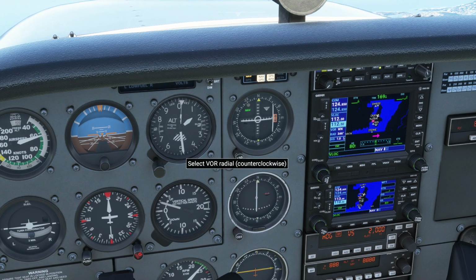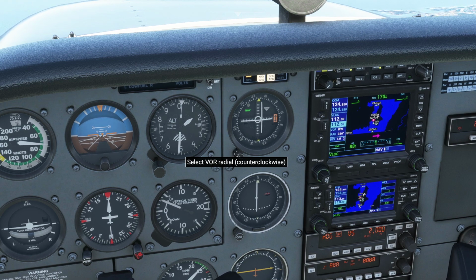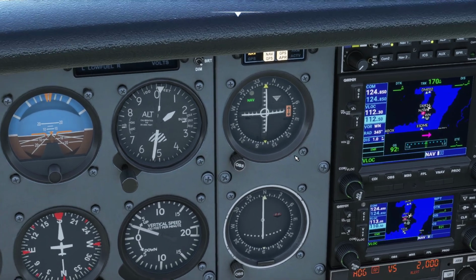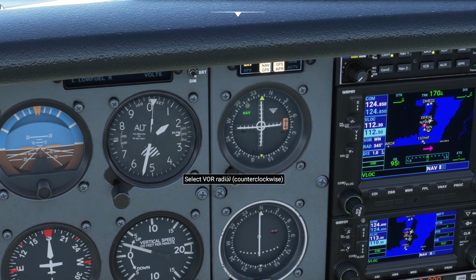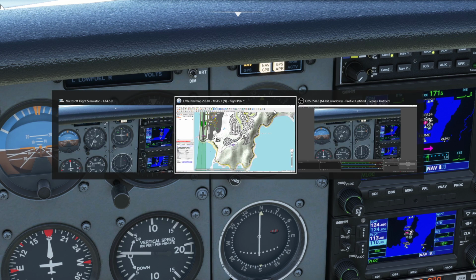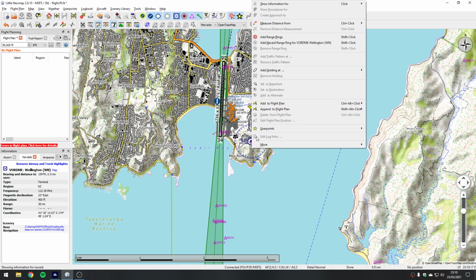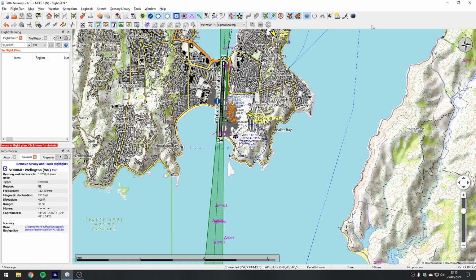We can turn this OBS knob, which spins a compass around the outside of the nav radio, and you'll notice that needle starts to move. Now if we look very closely at the radio, when the needle is in the middle, this is lit up with from. That means we are at 345 degrees from the radio beacon, and it's moving. That's because we're very close to it, basically. So if we were to go to that radio beacon, do measure from there, and we were to say 345 degrees, we were somewhere along that line, about there when we did it. Does that make sense?